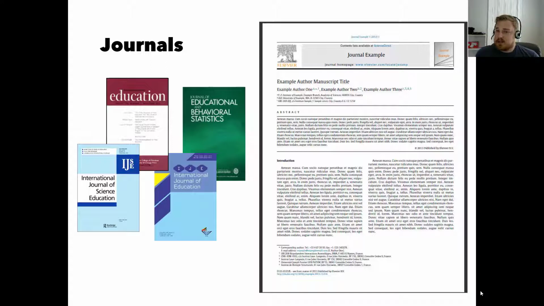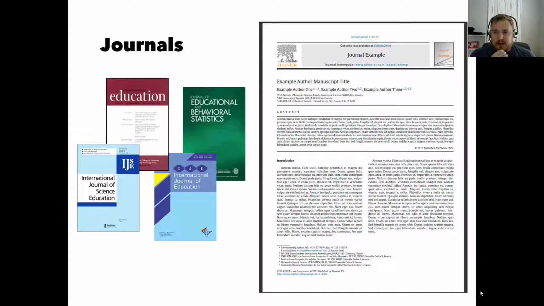You're not going to see these in the grocery store checkout aisle, because they have a very specific audience, usually written by people in the field for people within the field. There are hundreds of different journals within the field of education, maybe even thousands. So we're going to be looking through some of those today.